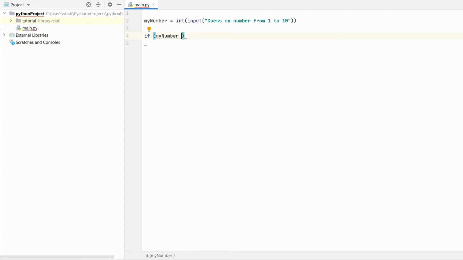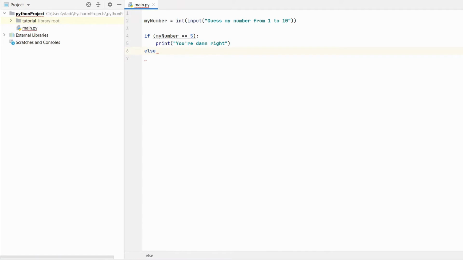If my number, this is what the user puts in, is equal to 5, then we're going to do a certain action. In this case, we're going to print "you are damn right". And then we're going to need another branch for those cases where the user didn't guess the number correctly.